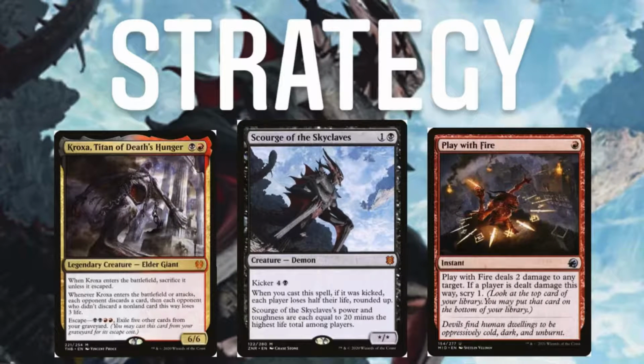So, Scourge of the Skyclave, he's kind of like Death Shadow, except Death Shadow only matters about your life total. Scourge of the Skyclave matters about the highest life total. So, playing this deck, and what makes it so much fun, is you and your opponent have to walk the razor's edge completely. And it's just so much fun. Scourge of the Skyclave's power and toughness are equal to the highest life total minus 20. So, like I said, walking a tightrope, got to keep that life total low, but also keep your opponent's low.